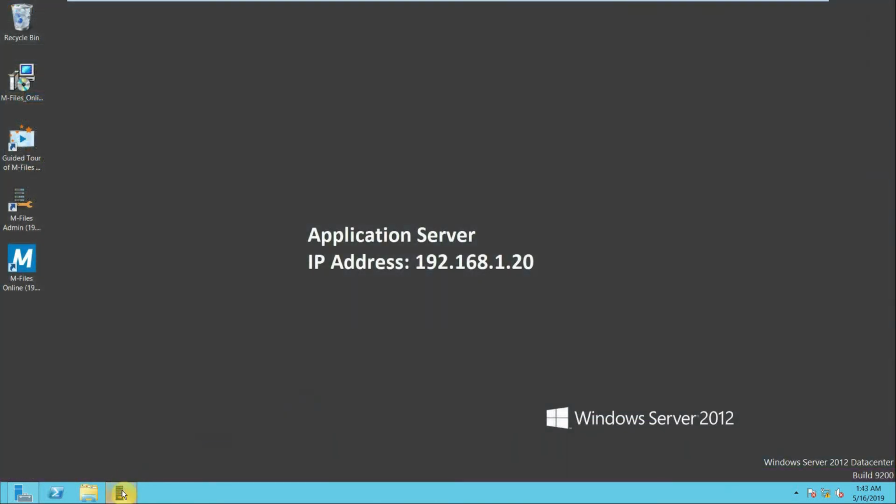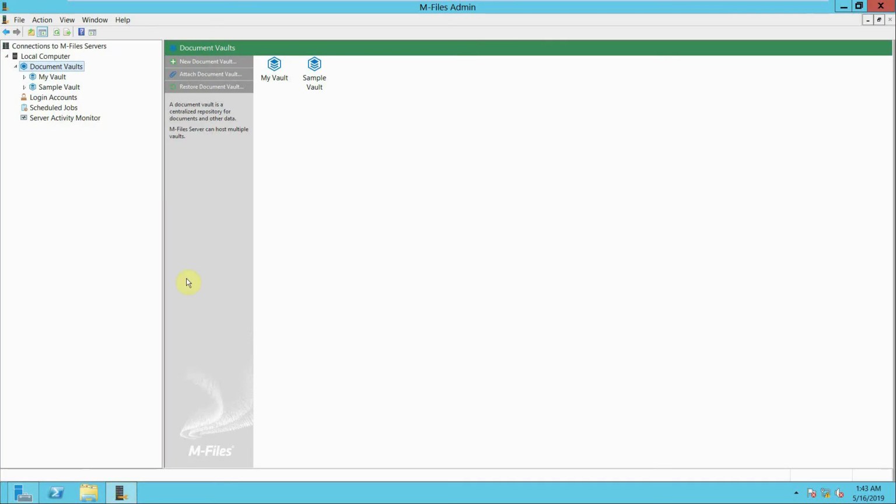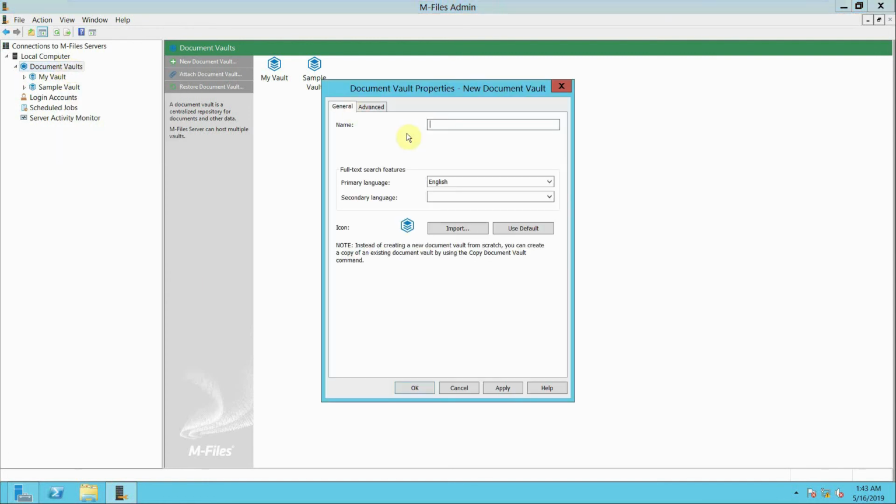Switching back to the application server, mFiles stores its vaults in either its default Firebird database, like the sample vault on the left tree, or the SQL Server. So I will create a new vault, call it Engineering Vault, and store it in the SQL Server we just created.